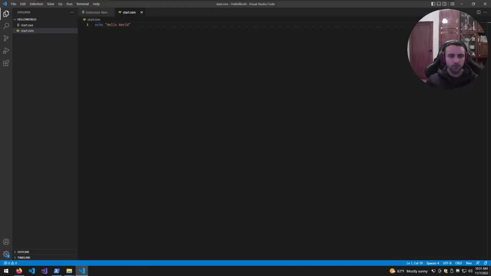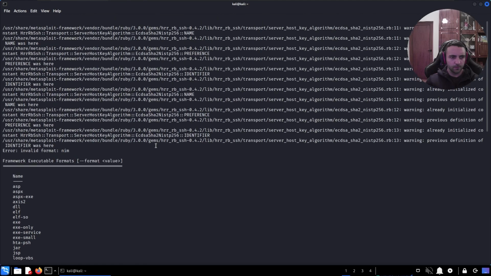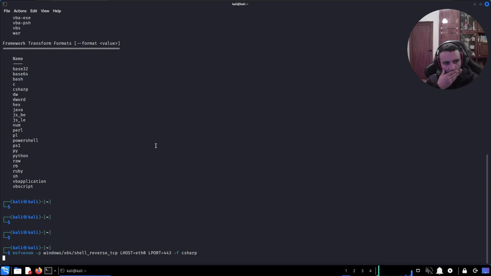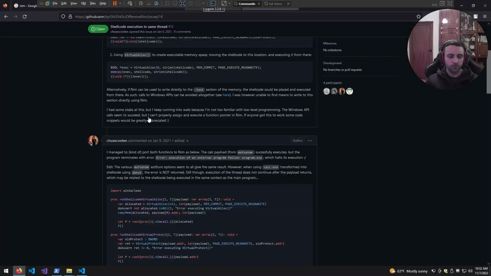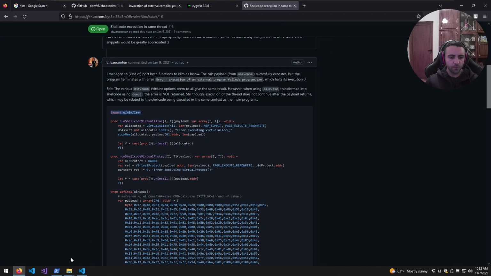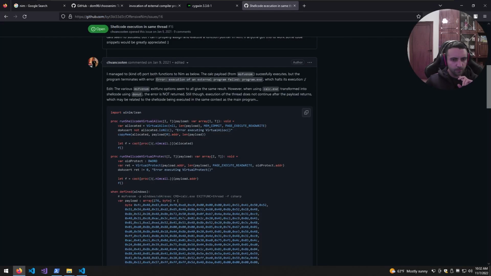Alright, so let me go back here. And we don't have anything. So that's why guys are doing it with C sharp. That's gonna generate something, so we don't need to watch it like a little baby. Now let's import the library. Let's try to analyze the code and see how that thing really works, because there's some missing pieces. I'm wondering what they are.